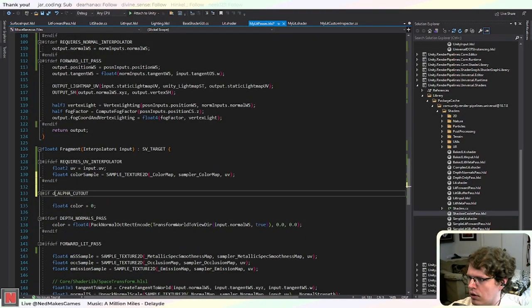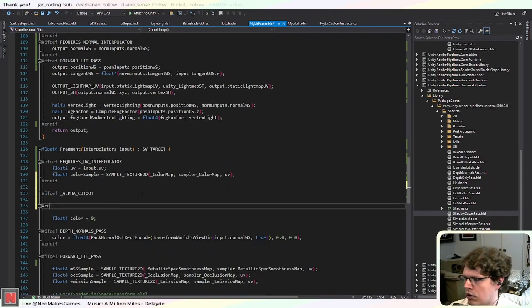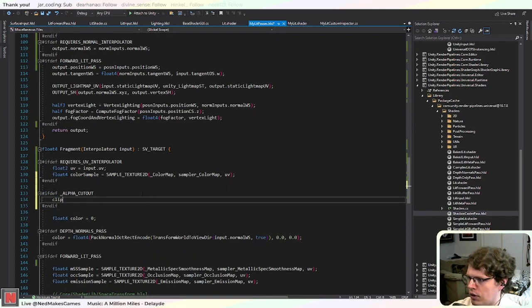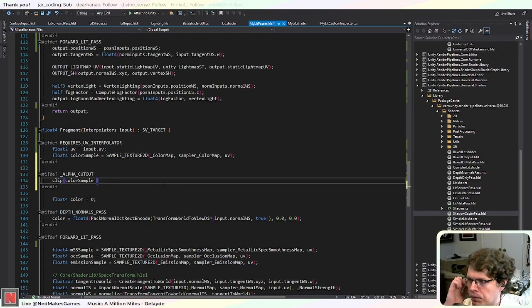Okay, so if defined. You just have to call this clip function, and what it does is if the value is below or equal to 0, then it throws out this pixel.